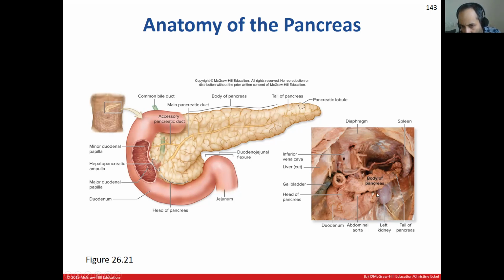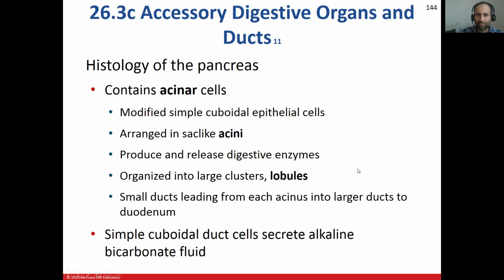All of those structures are available. The aorta, you can see that too. Here's your gallbladder. Here's the liver, right? So you can see quite a few important digestive organs all squished in together in this small area. So it's surgically a pretty active area. Many pathologies are all located here.